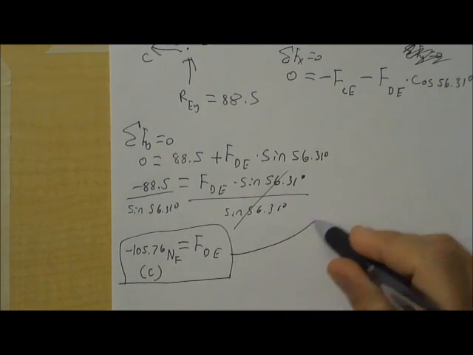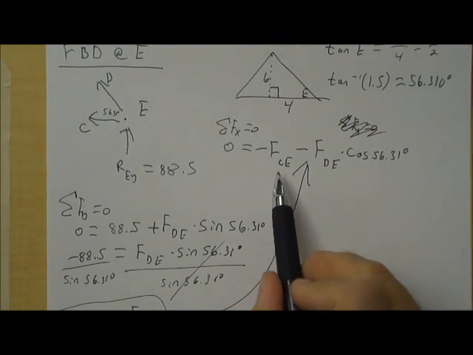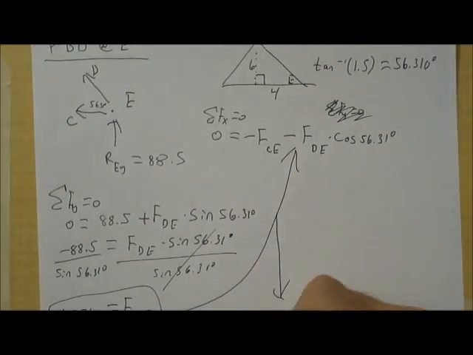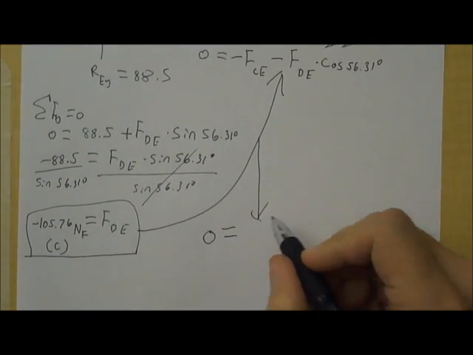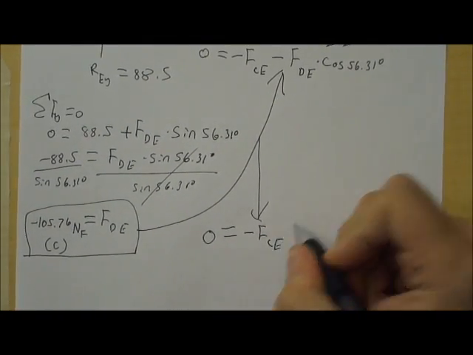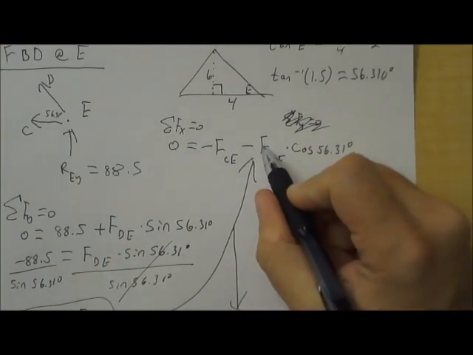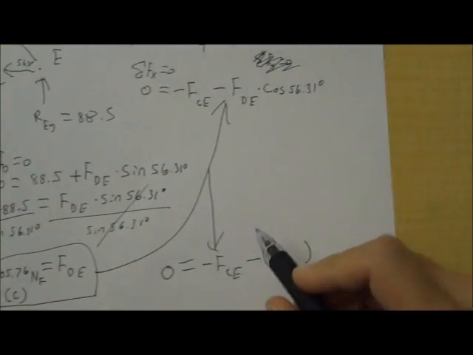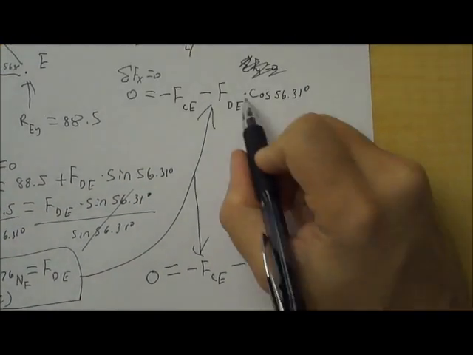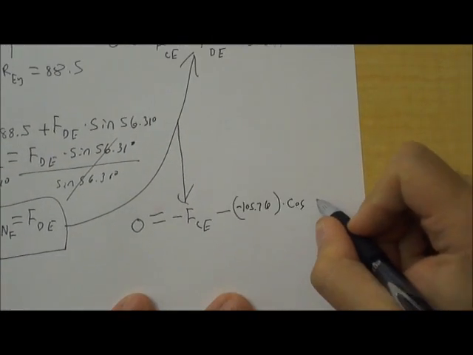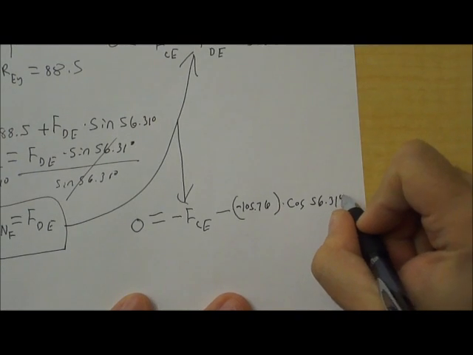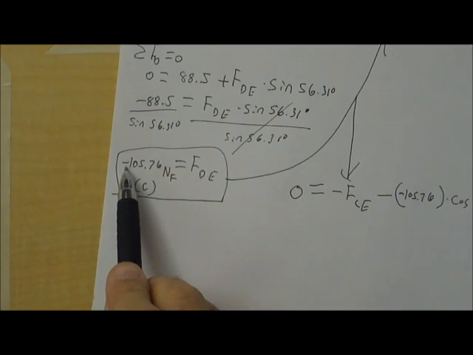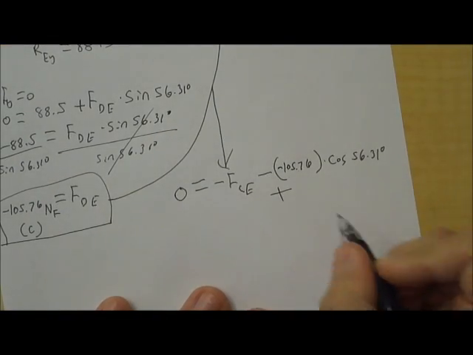Now, I can use that up here to figure out FCE. You just got to be careful with the parentheses. So, I'll show you how I'm going to rewrite that. Zero equals negative FCE. That's the same. Minus, and then I'm just going to put this in parentheses, negative 105.76. Times cosine 56.31 degrees. So, even though there's a minus sign there, this is still negative because that's just what we happen to get over here. So, yeah, that's really going to be plus in the next step.